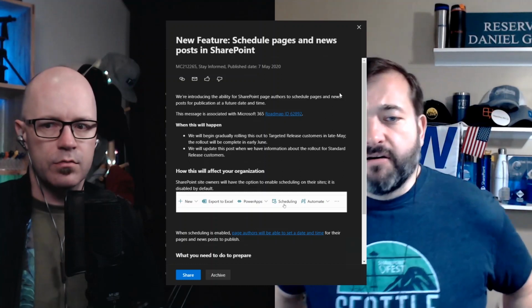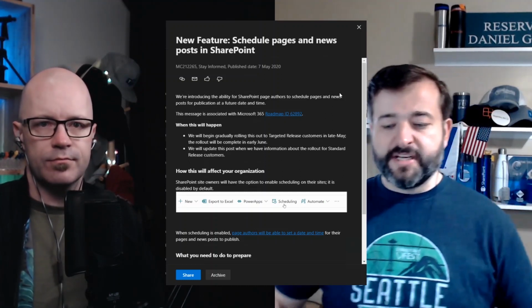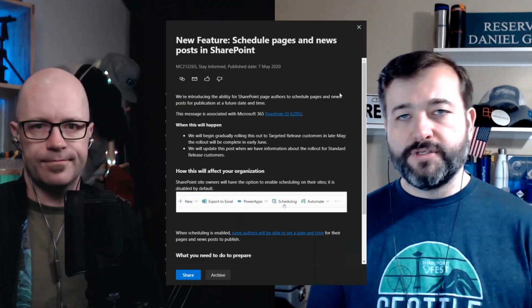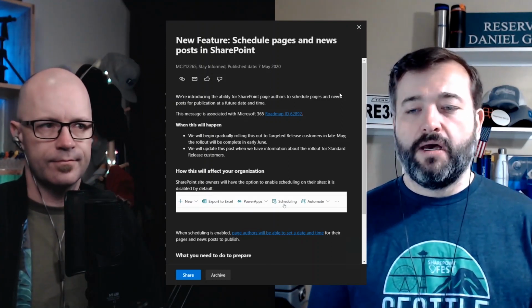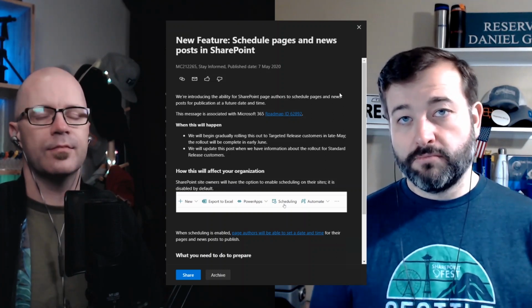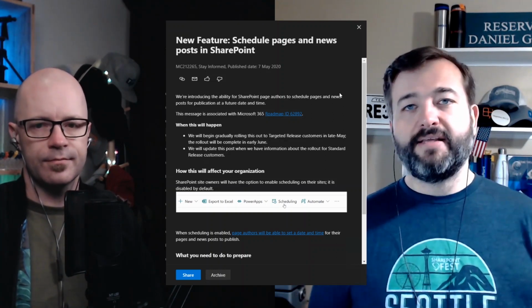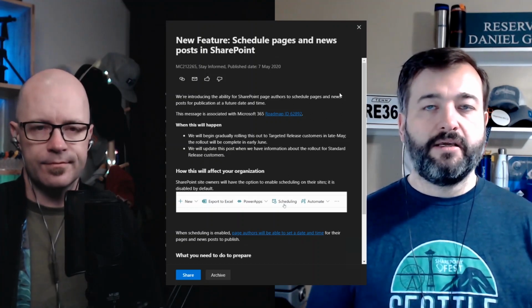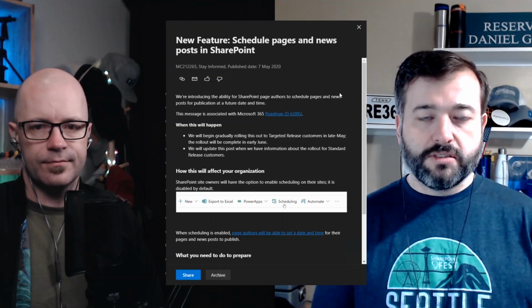Yeah, the key here, I think, is making sure that we understand this is scheduling it so it's available to show up in the news web parts. So we're not relying on this to be a security measure, meaning when you create this, it's going to have that security already applied, but this is the findability in your news web parts.